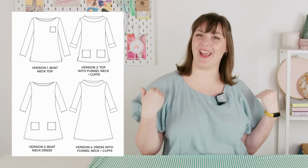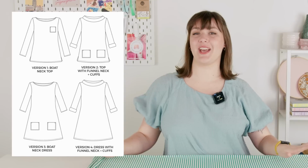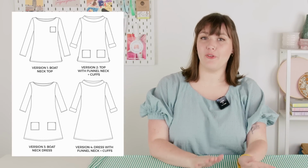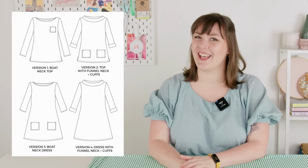Going for that Breton nautical look, I chose the Cocoa Top by Tilly and the Buttons. It's a 60s inspired top and dress with options for either a funnel neck or an elegant boat neck. The shift style of the bodice is loosely fitted at the shoulders and then flares out at the hem. It comes with full or 3/4 length sleeves and optional cuffs, as well as cute retro patch pockets. The Cocoa Top and dress comes in UK sizes 6 to 24, covering hips 33 to 61 inches. It is definitely aimed at beginners with ultra detailed instructions to hold your hand through the whole sewing process.